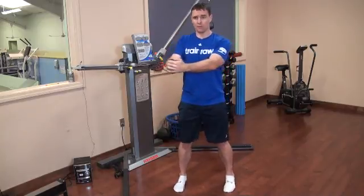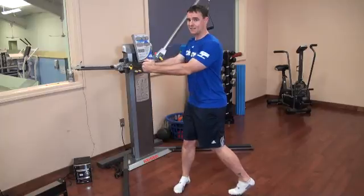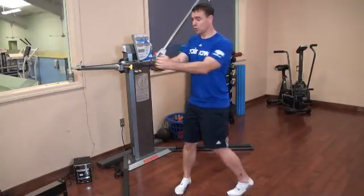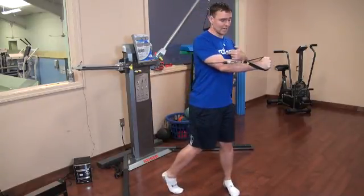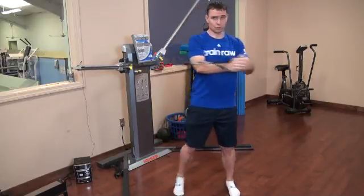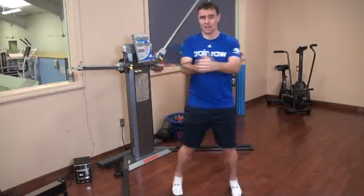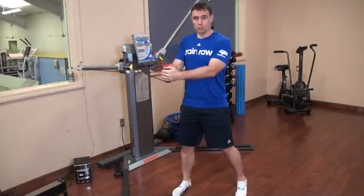I'll exaggerate what I'm doing with my feet here. That's why I have the socks showing here. But my spine is still not moving. My upper extremities are not moving. They're staying integrated with my trunk. But now I'm getting hip internal rotation and external rotation. And I'm going to require some symmetrical movement from the hips to do that, and help people learn to load their hips.